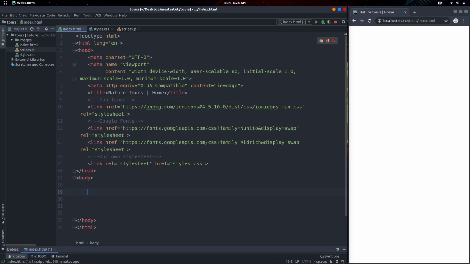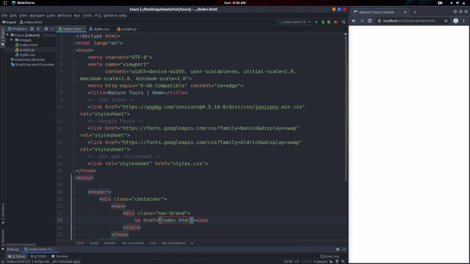Now, the first thing we're going to do is open up the header tag. The header is going to hold all the information for the navigation, including the logo. But before we do that, we want to open up a div with the class of container. The container is going to have a max width that's going to keep the entire site consistent. Inside of the container, we want to have the nav tags themselves. Then a div with the class of nav brand.